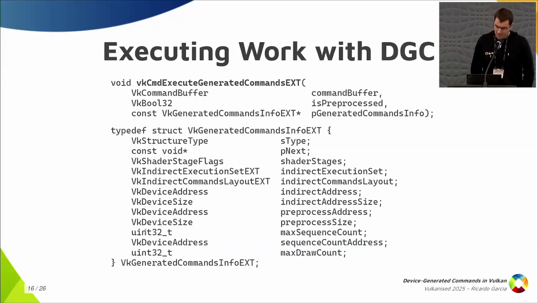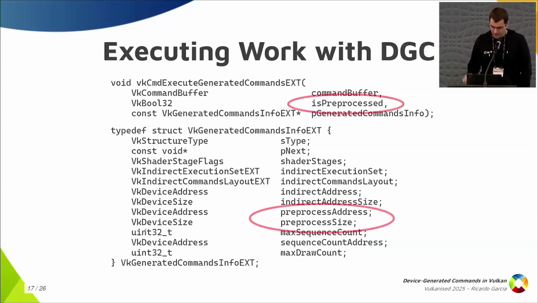And then you have to pass the maximum number of sequences that you are going to execute. Optionally, you can also pass the address of a buffer address for an actual counter of sequences. And the last thing that you need is the max row count, but you can forget about that if you are not dispatching work using draw with count tokens. It only applies there. If not, you leave it 0 and it should work.